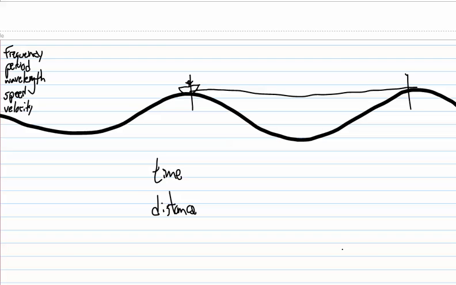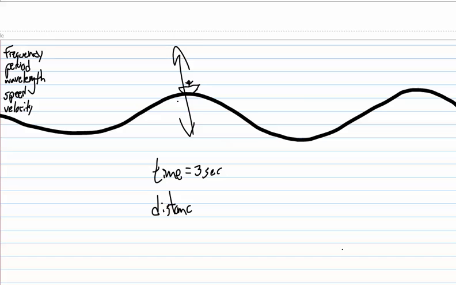So let's just keep the numbers easy. Let's say that he counts out a time of 3 seconds. So it takes 3 seconds for him to be on the top of one wave to being on the top of the next wave. But remember, all he's doing is just bobbing up and down here, because the waves just move energy, right? Anyway, so the distance, let's say he uses the length of his boat. Let's say his boat is about 2 meters long, and he estimates that it's about 12 boat lengths. So he's going to say that the distance is 24 meters.